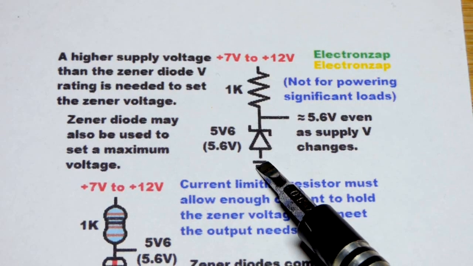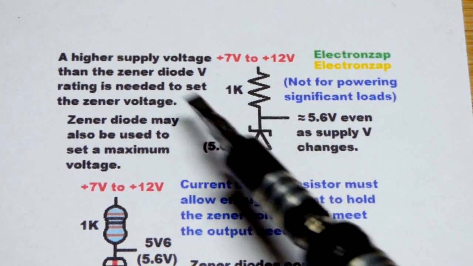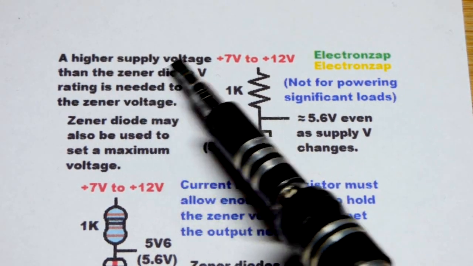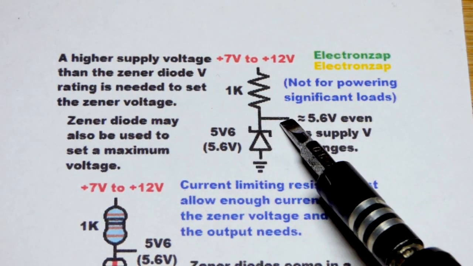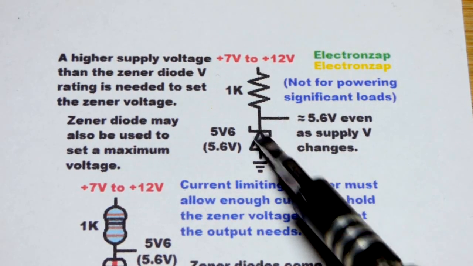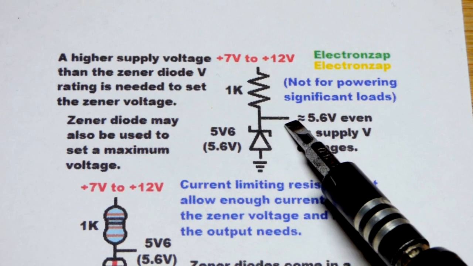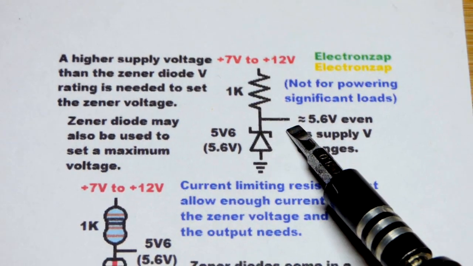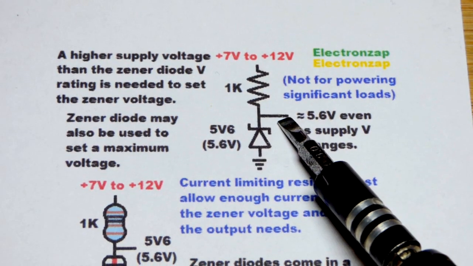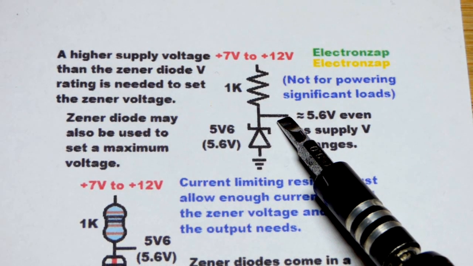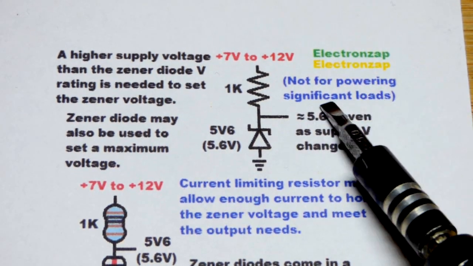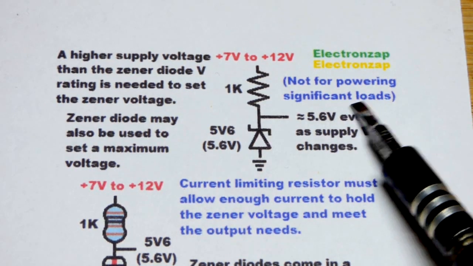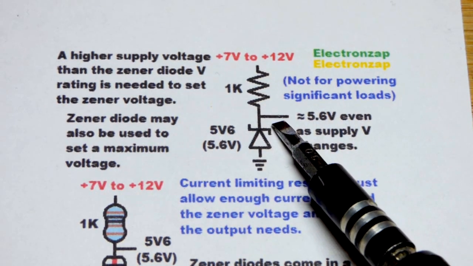So that's the voltage where it will start conducting - again it can conduct safely as long as you stay below its wattage rating. Typically you use a higher supply voltage and then you get a reference voltage of 5.6 volts at that point, because that's what's built up across it, and you send that to circuitry. In this video it's going to be an oscilloscope that just recognizes that voltage and does something with it.